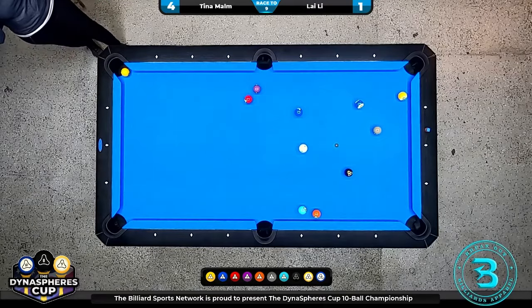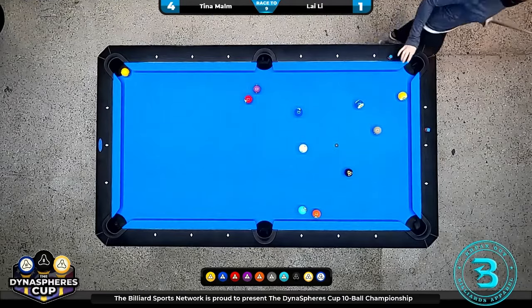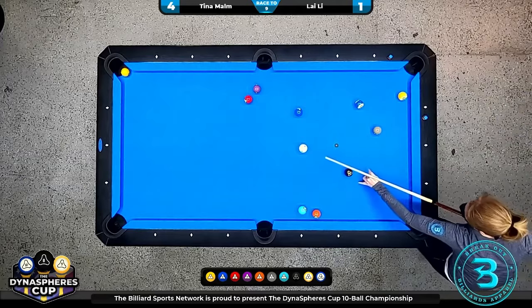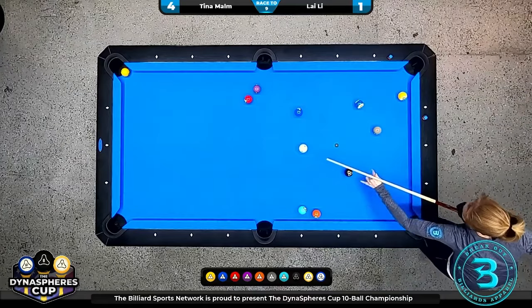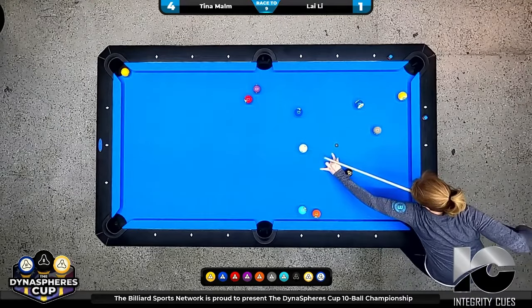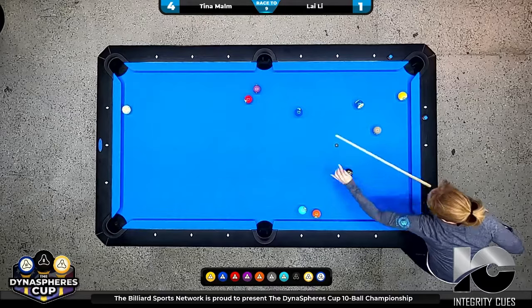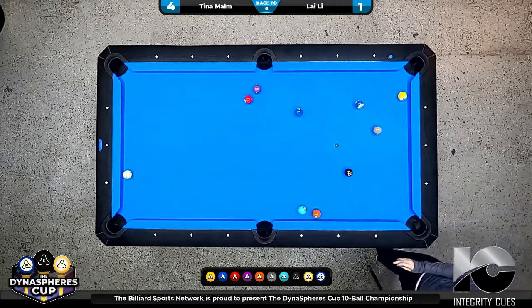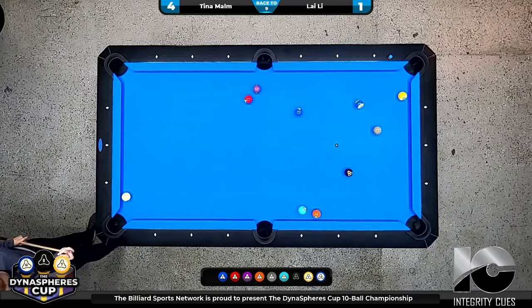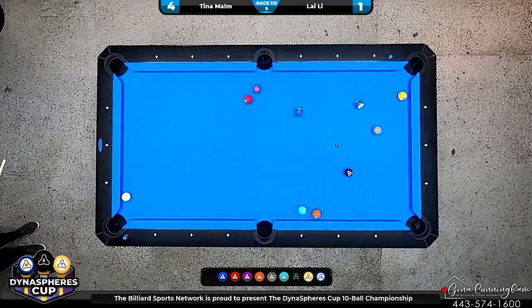That's what Tina's worried about now. It's very, very deep, so she can't even go rail first here. So it is going to have to be a power draw to get anywhere near back. And you can see here you've got to go closer there. Let's see if she does draw. It's like she's gearing it up for... Yeah. Oh no! It's a problem when it's deep in the pocket like that. It's very tough, because you don't want to hit the point.